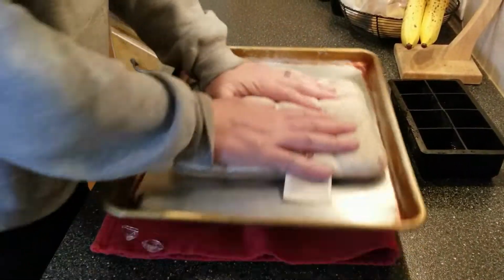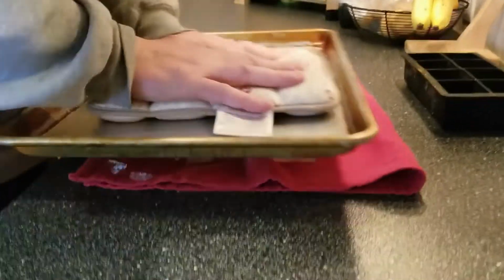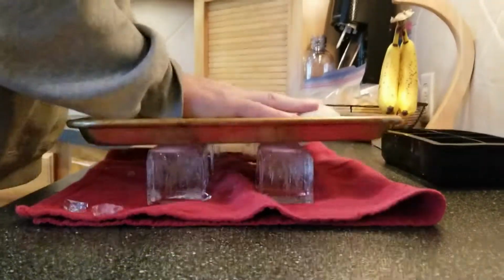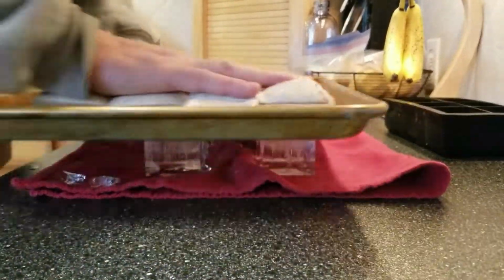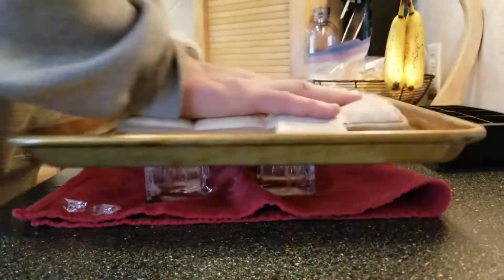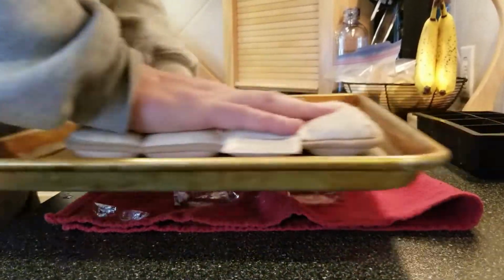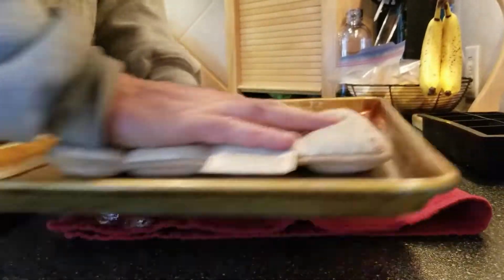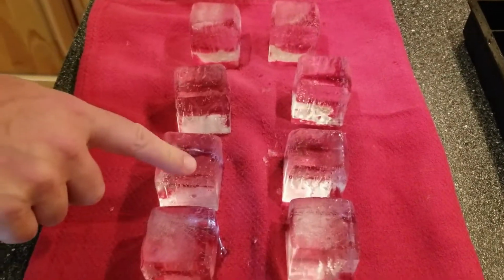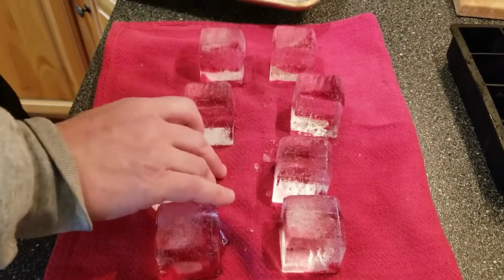Sometimes I have to put in the heating pad for another 30 seconds or so. And this doesn't take long. The ice cubes are invariably a little bit different sized depending on how the mold was sitting in the cooler and how the cooler was sitting in the freezer. So the water level differs a little bit. So after a little bit, I'll kind of look. Like you'll notice the middle four are actually pretty well melted, where the outer four still have a little bit of frost on.